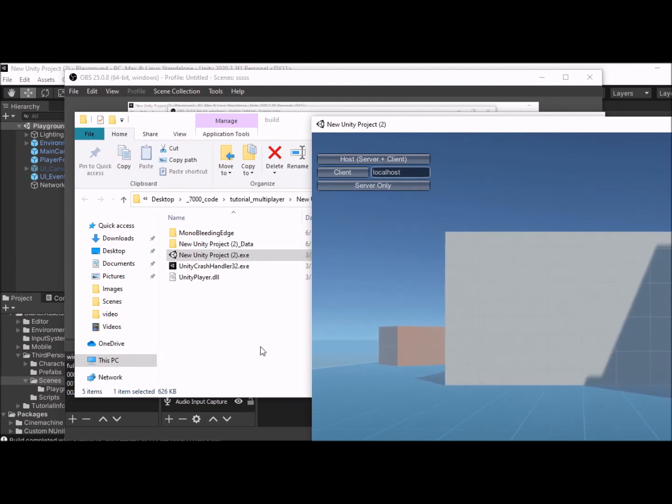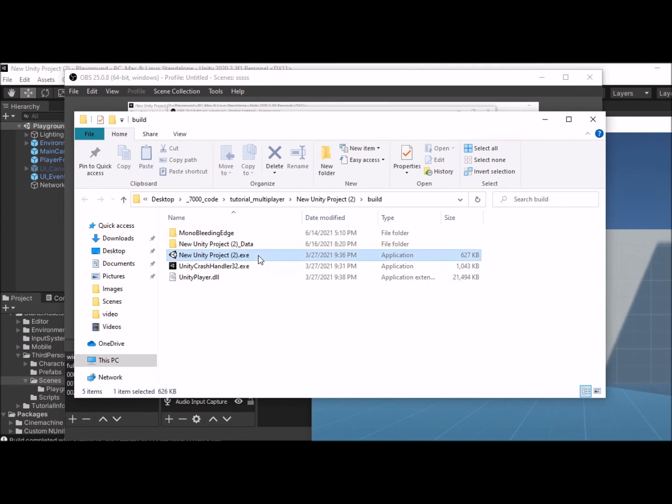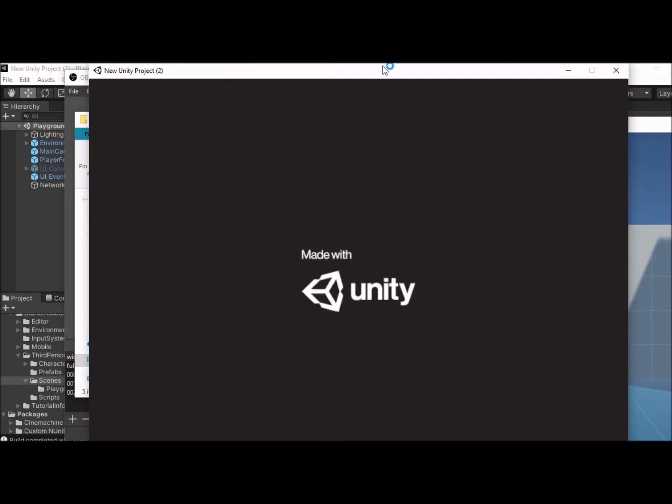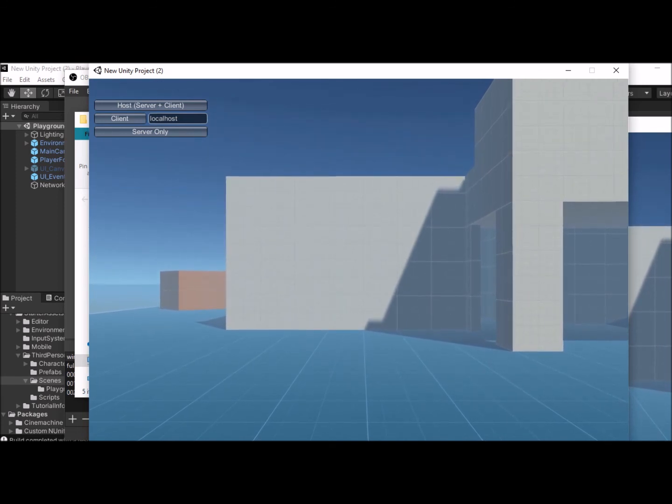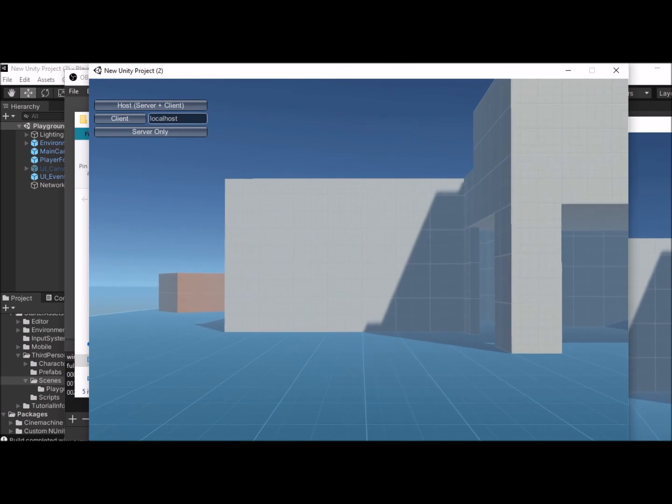Now run the exe again. So we have two clients here. Put them side by side. I'll hit escape because your cursor's locked.